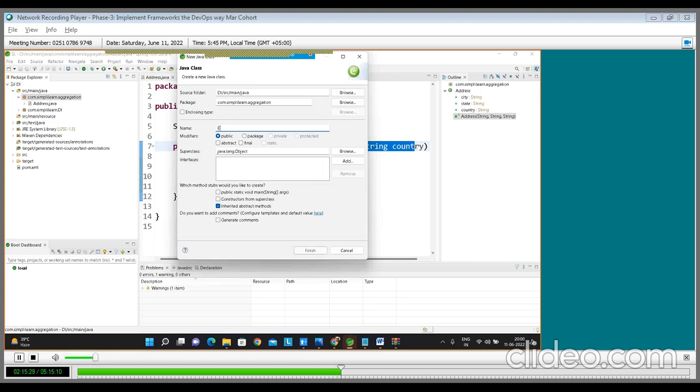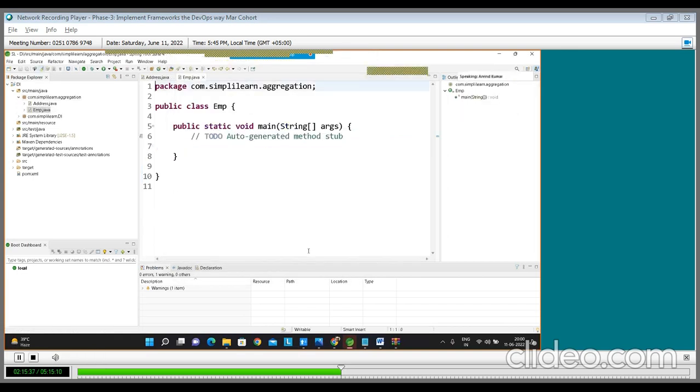So we'll take one Employee class, EMP, and make a main method. Now here you can see it is interlinked like that. What is the problem we are facing in Java actually? This has been removed in Spring using dependency injection and the IoC container.